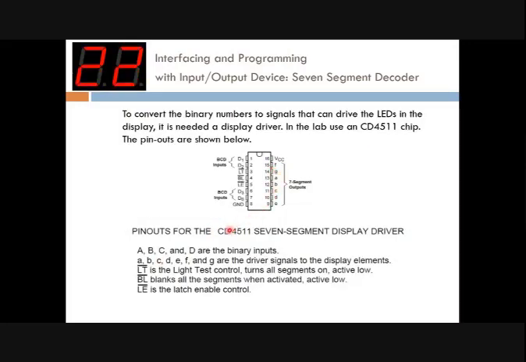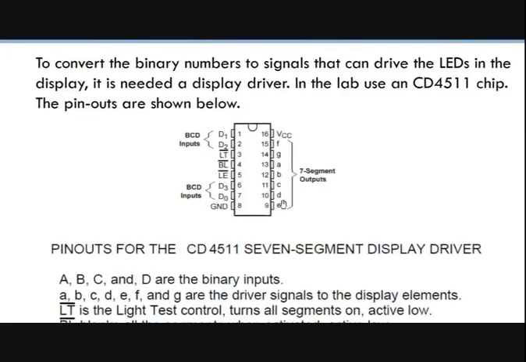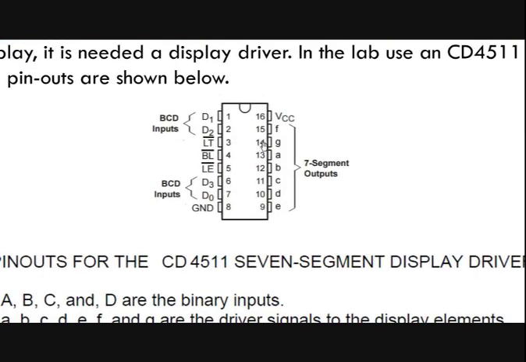Okay, so we are referring right now for the CD4511. So this is the pin out. Okay, the pin configuration, pin assignment for this IC. So on the right side, after the VCC is output. Okay, so this is where you connect to the 7 segment. Okay, but before you connect, you need to put resistor first. Okay, this one go to the 7 segment up to 7 bit. Starting from A, B, C, D, E, F, and then the last one G.